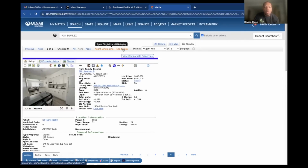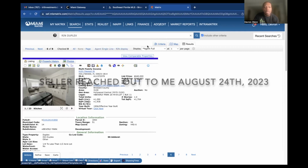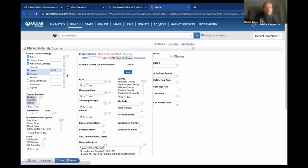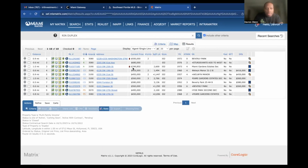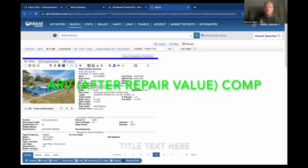But when I was in the middle of buying this property, when the seller came to me and I first looked at the comps, a few months have gone by, and this is the comp. I'm just going to be transparent. This is the comp that I was using. So that's 180 days. If I go back 365, so go back a year. This one sold for 450. So when I was doing the numbers, I was like, this is my comp. I'm going to get 450 for sure.